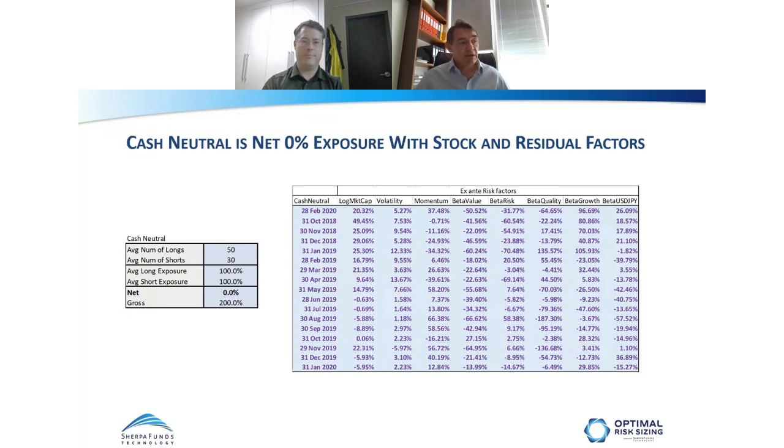Cash neutral, we're going to come on to this one, this is quite interesting. 100 long, 100 short, so gross 200. But the only thing we've said in this portfolio is let's provide the best portfolio that is cash neutral, and let's not worry about any other factor exposures. And you can actually see here, these ex-ante risk exposures are pretty large, and we're going to look into this a little bit later. They have quite a big impact on the end result.